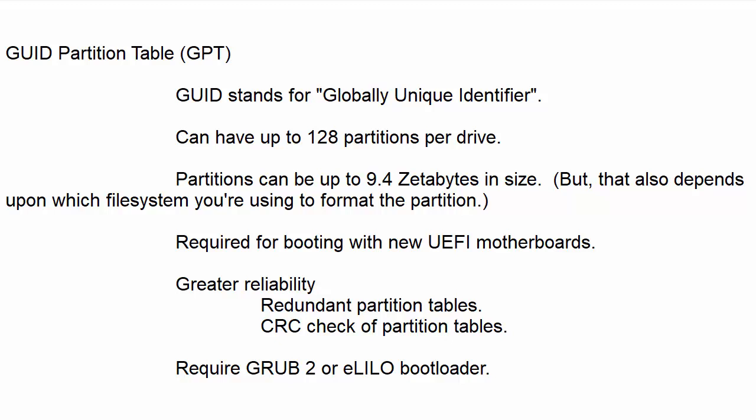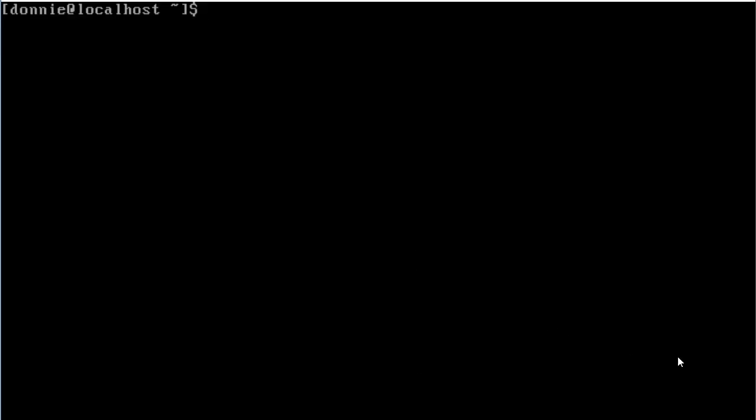It's the one that you probably are going to want to use anymore, because you can see here it has a lot of advantages, a lot of features. It's just better than the old MBR partitioning scheme, especially if you have a large hard drive. So anyway, if you have not looked at that video, you might want to go back and look at it, or at least look at the first part of it, just to see the characteristics of the two types of partitioning schemes and how they compare to each other. So anyway, let's go over here to our CentOS 7 virtual machine, and we are going to use gdisk in order to create our partitions.